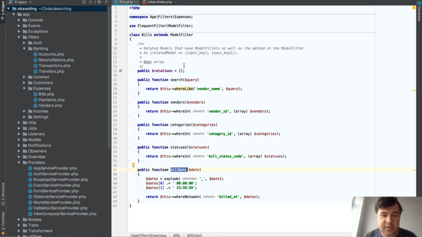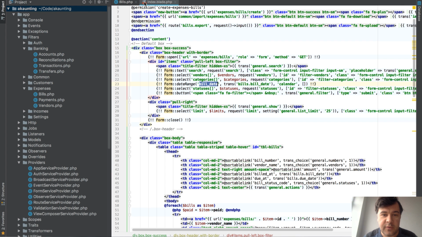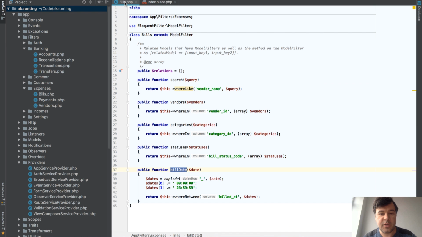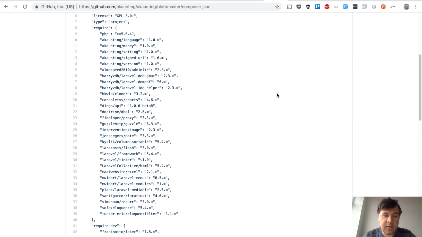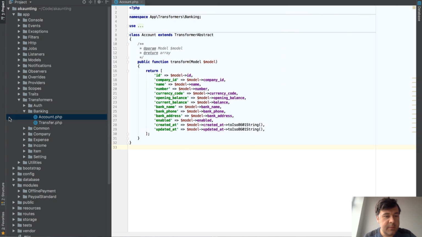But in general, it's a useful thing to avoid filtering in the controller. And the final external package I want to mention here, really briefly, is Dingo API. It's used in older Laravel versions, and if you notice it in some code base, app transformers, it's basically for an API to return some model and transform it into, for example, an ISO string with some other operations.